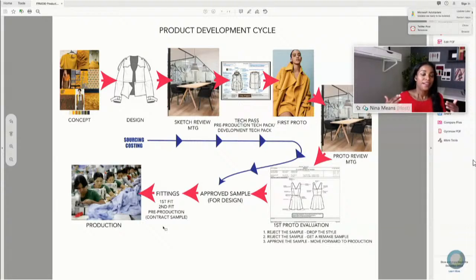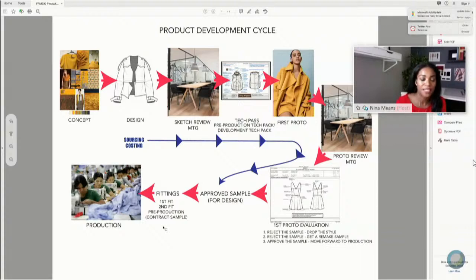So these are other things that we'll talk about, but we want to make sure you understand the general components of what's happening during the product development cycle. And guys, once we get to a sample that we're like, we love this, this is exactly what we were hoping for, now we can say, okay, let's produce this thing.